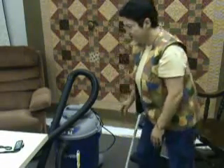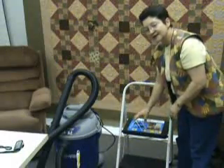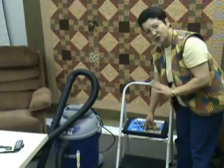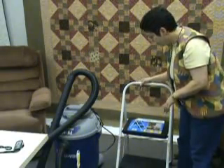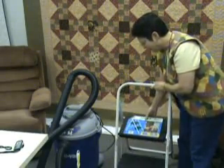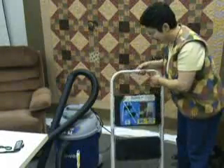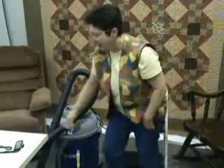The next thing I want to show you is sometimes you need a ladder — you need to climb and do things. Make sure you get something that is sturdy and made for that purpose. Don't be climbing up on chairs or furniture; get something that's made for the purpose. This one didn't cost a lot. It's two steps high and it folds flat so I can slip it behind something when I'm not using it. And just like now, if you need a quick place to sit down, you can do that.